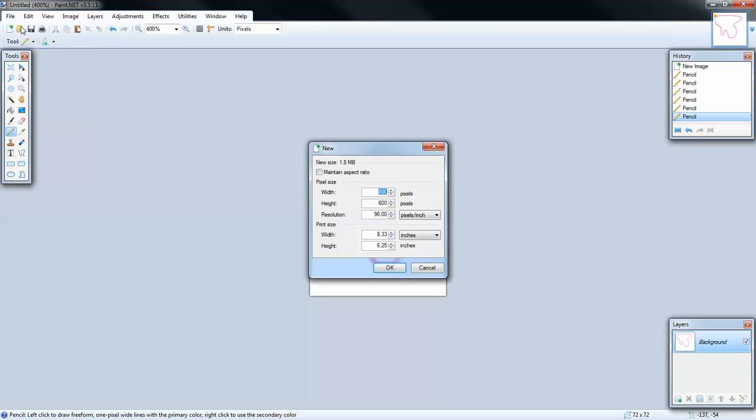This is paint.net, by the way. And oh look, I'm going to make an 8-inch invader. Well, that's going to take up the whole screen. So that's not what I want to do. So let's make it like a 1 inch or whatever you want. Get a ruler out and figure out, well, how big do I want this thing? Okay, but probably an inch or less would be about right.